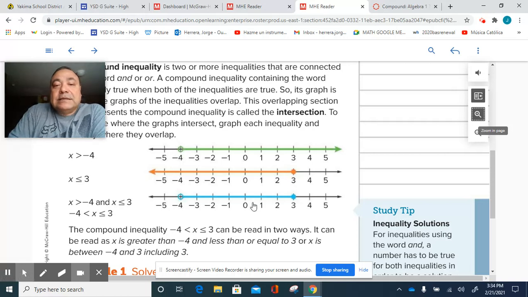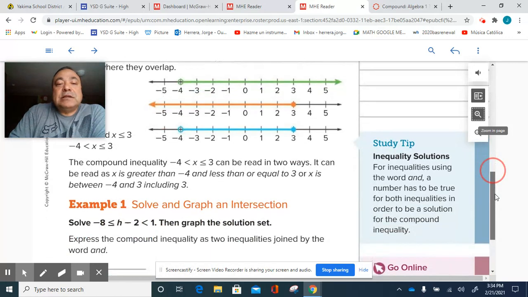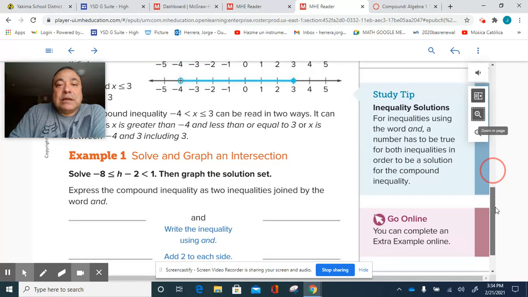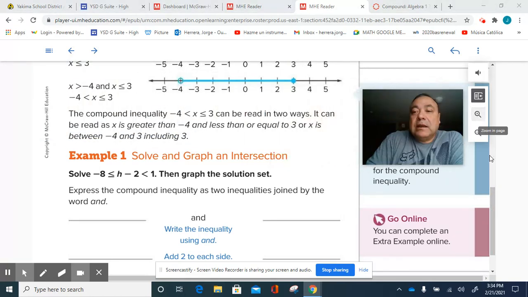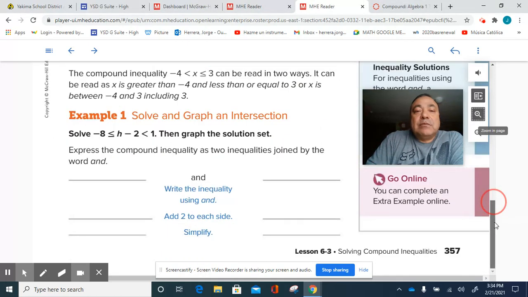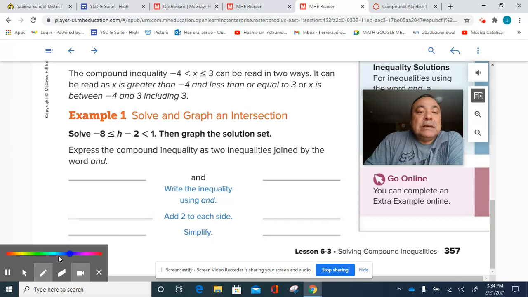Okay, and this is a compound inequality. Something is like this. You have two inequalities like that. So a compound inequality will be something like this for the most part. Okay, so now let's try to do example one, and we're gonna go step by step on this. Let me just move my beautiful picture this way, and let me get you to example one. So on this one, guys, they want you to break it down into two, basically.